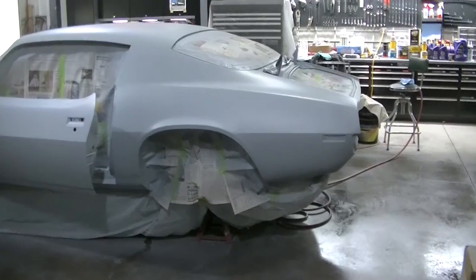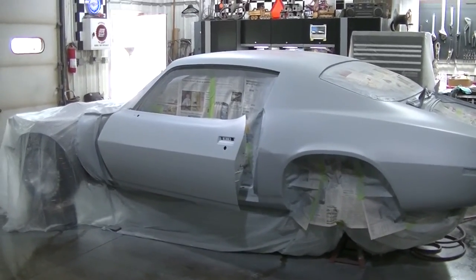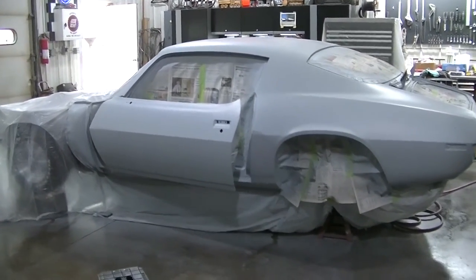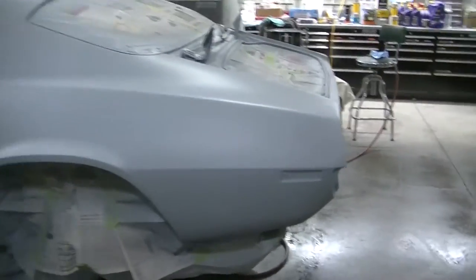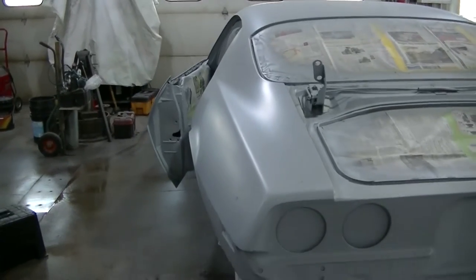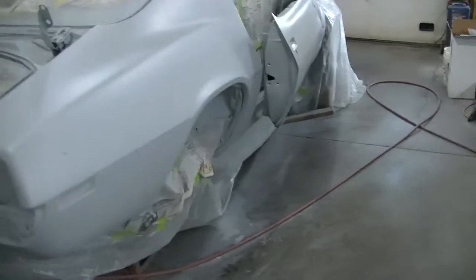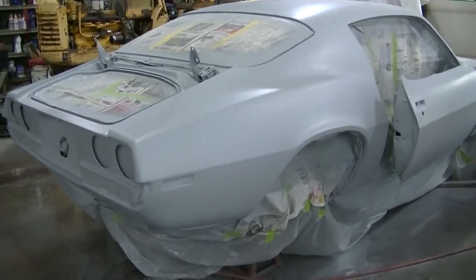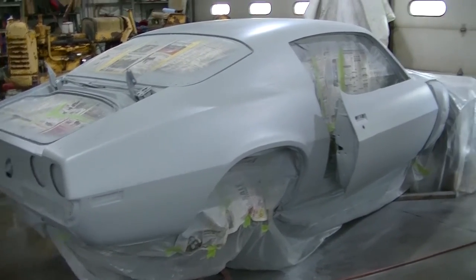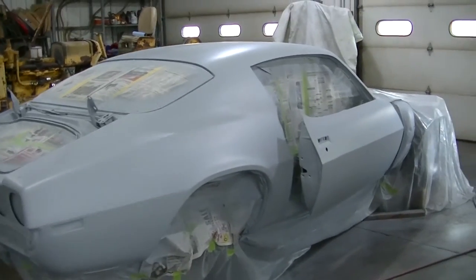Okay, so I've got everything in the sealer now. Had a few issues, so I'm kind of a day late on the paint. I had to fix a few things that I didn't quite like the looks of, but it's not gonna be perfect. Said that before. But I think it's gonna look okay. I've got to move ahead.